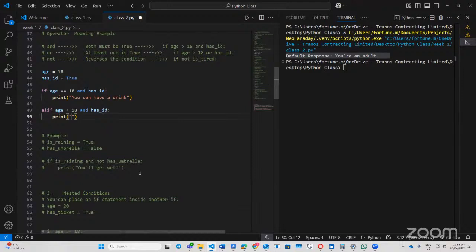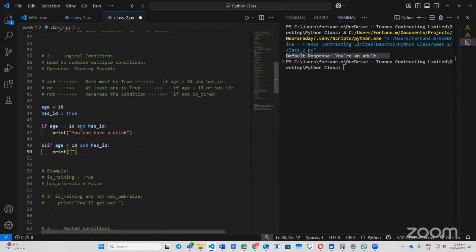So if I write if age equals 18, and I say if age less than 18 and has ID and grade. Can I write something like that?